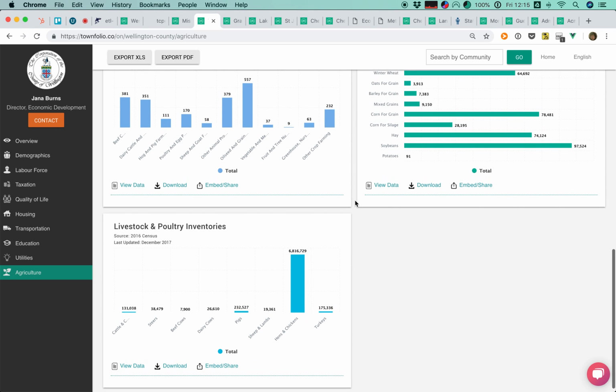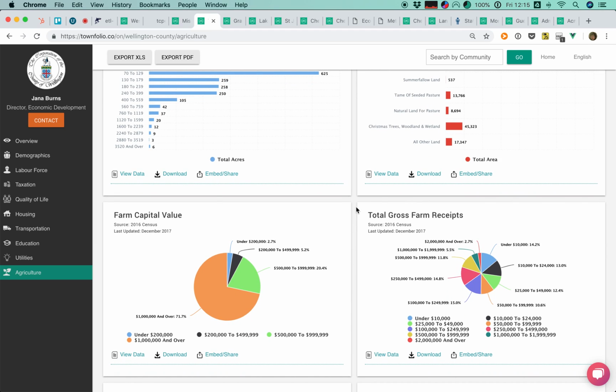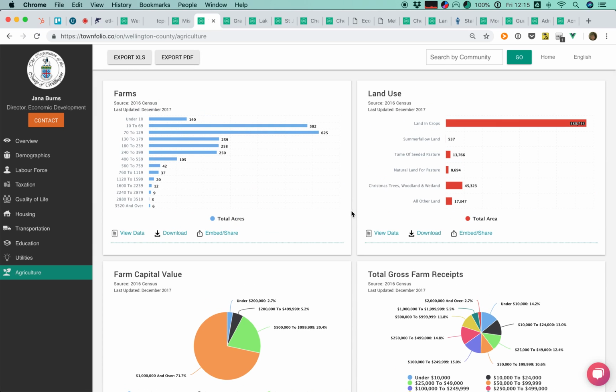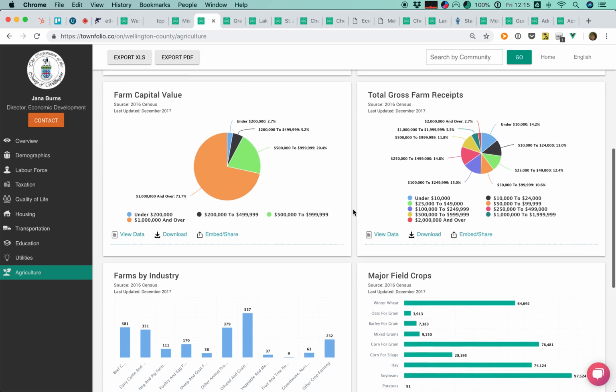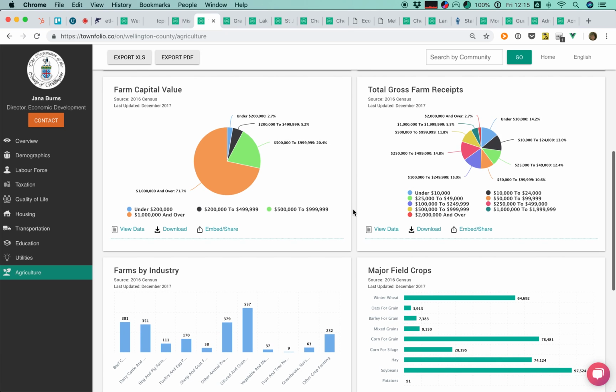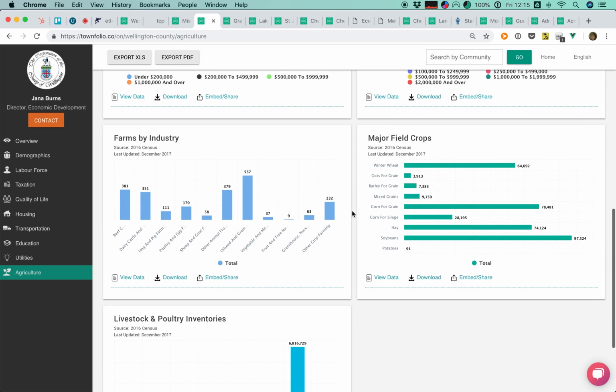There are a lot of other data sets out there regarding farm data or crop yield data. We're able to get them, they're just a bit difficult to extract for some of them. I know in Manitoba they have crop yield data that comes out on a monthly basis, but it is difficult to extract. So some of this data is easy to do and some of it's not. But what I want to showcase here is that if agriculture is a big industry in your particular area, we can add this to your profile as well with a small cost.